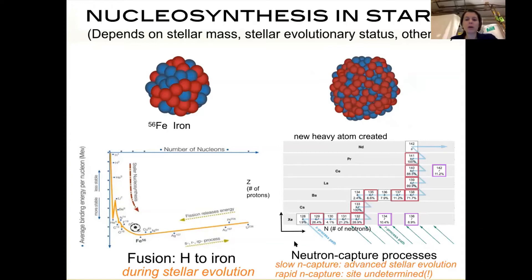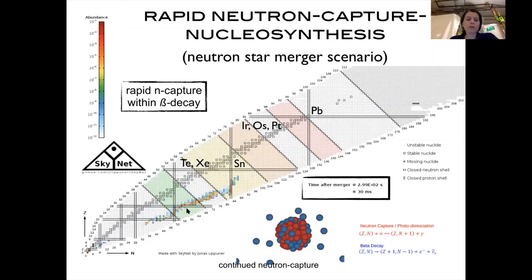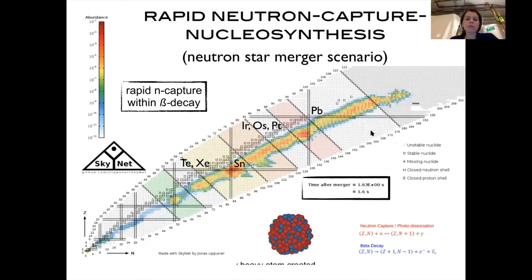I have a video. Here's the full chart of the nuclei. These little squares are the valley of beta stability where all stable isotopes live—neutrons and protons. When we have a seed nucleus, this simulation starts with just a proton as a seed. It doesn't really matter in the end because you can build an iron nucleus through neutron capture. It will shoot down here all the way and then decay. I'll run this here. Now you have all these neutron-rich isotopes that live way down here—really neutron-rich. Now the neutron flux stops and it all decays.